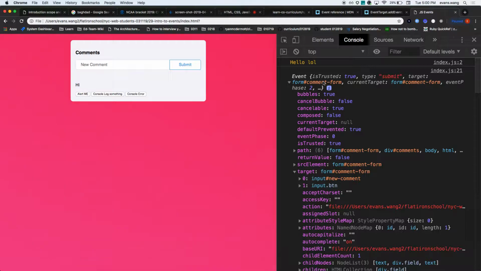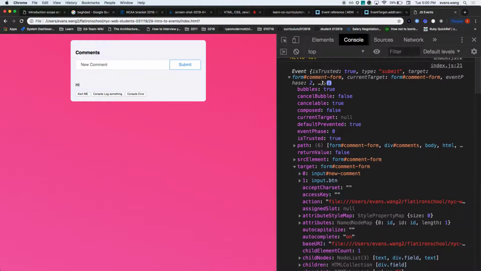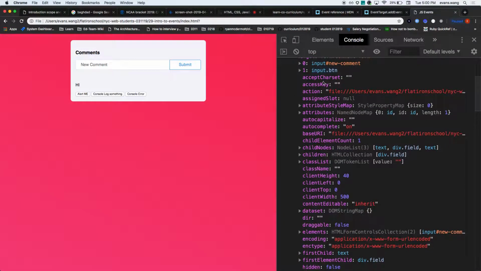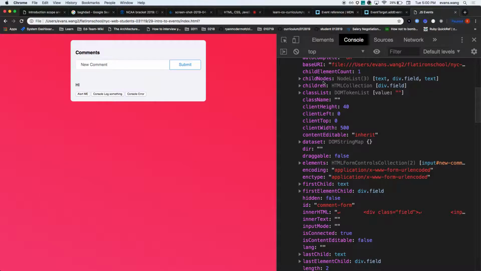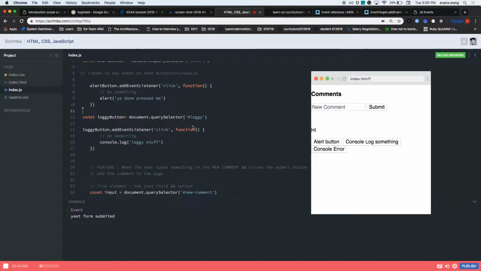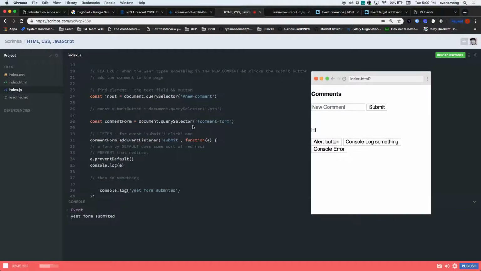So it's by default that the event goes automatically into the argument of the callback function. It's automatically put as an argument for the callback function. If we look back here, you can see that inside of the event listener, the event gets passed into the callback.